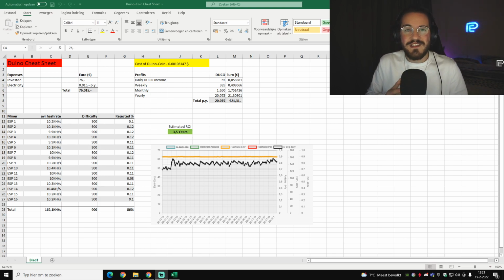On electricity, I almost pay zero to nothing. It's 1.5 cents per year. These boards require really little amount of energy, so the electricity bill isn't really there. I mean, 1.5 cents a year is pretty doable. So my total comes up to 76 and about 1 cent. Let's move over to profits.